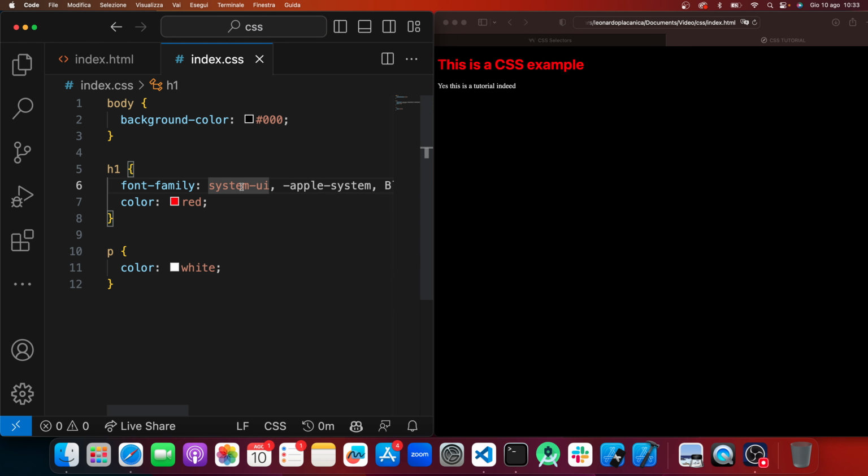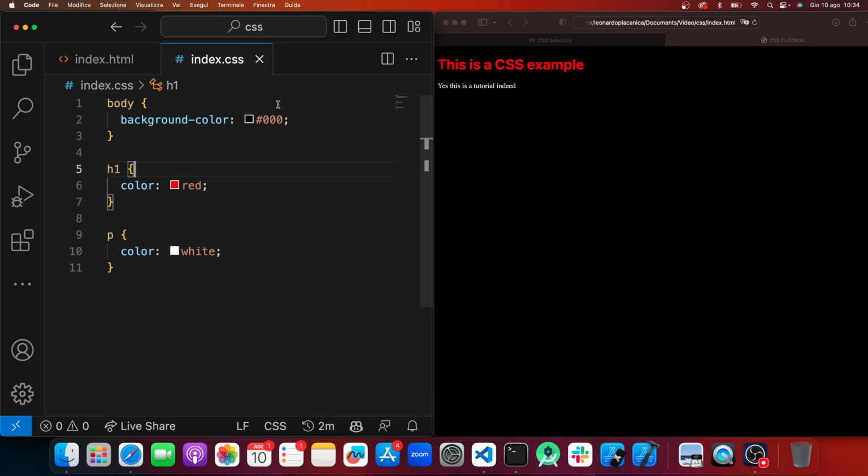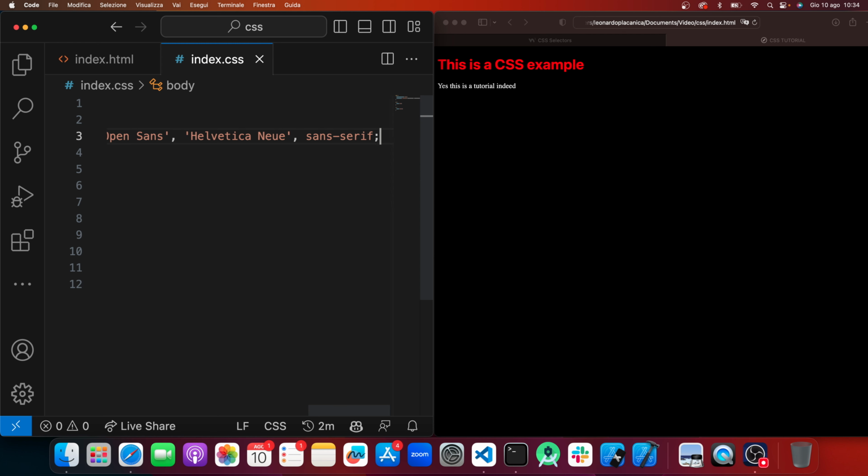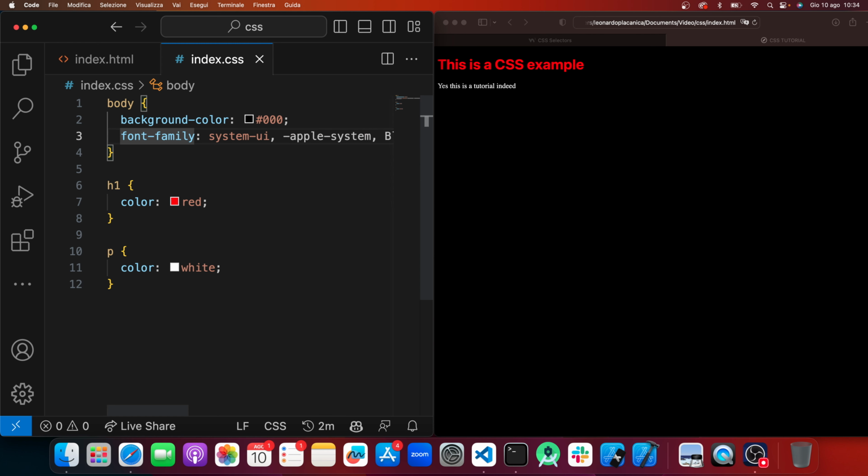Now what I want to do is I also want this font family to be used for every text property, not only H1 but also H2, H3, P. So how do I achieve that? One way is to move every kind of global style I would like to be reused in the body. So body font family maybe doesn't make much sense to you right now, because the body cannot have a font, right? The body, we explained, is basically the whole body of the page, so it's not text. Why do you put a font family there?